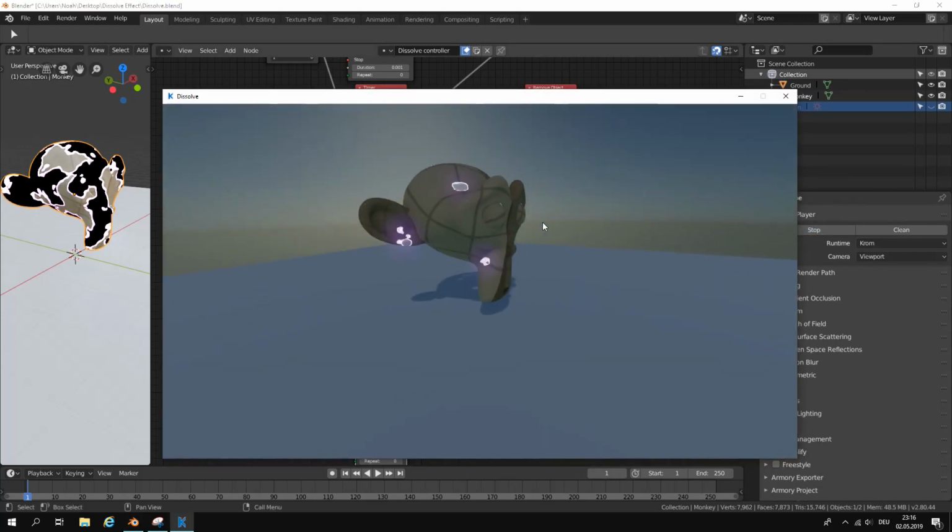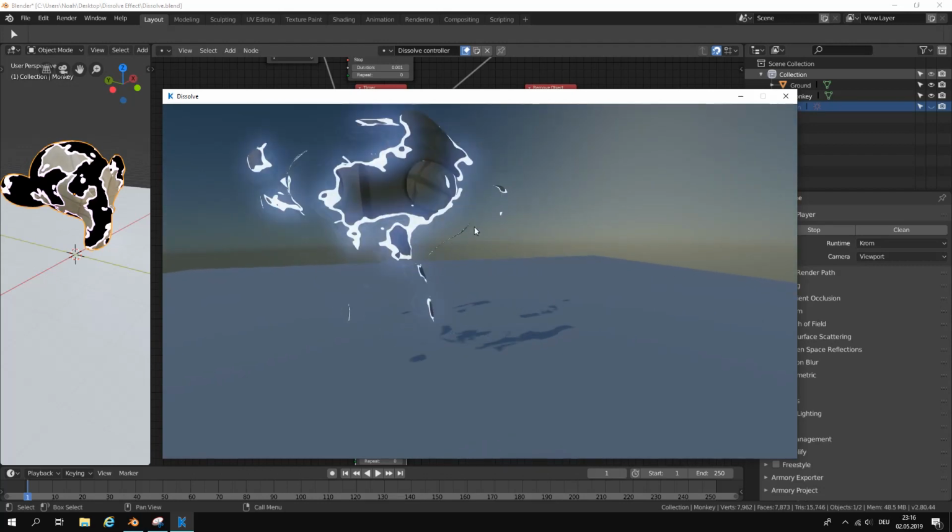And now if you start your game you can see that very nice color effect.